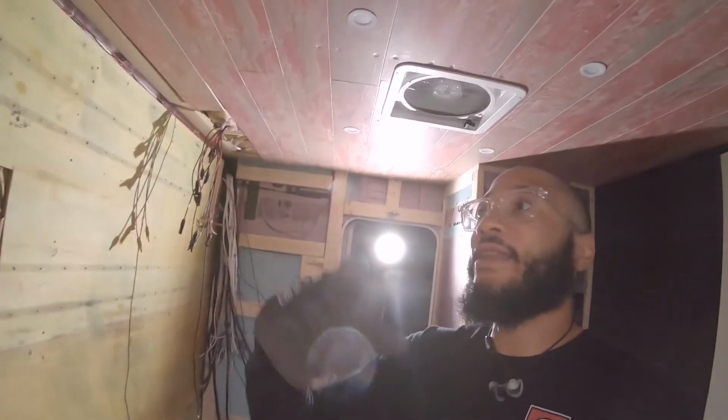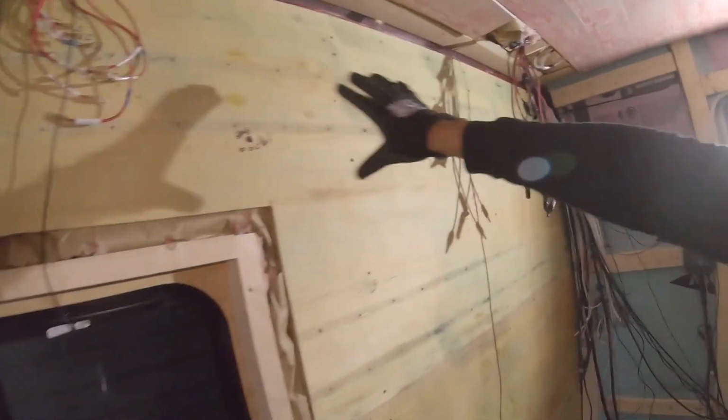So we're gonna work on getting the wall paneling up right here, and then the cabinet. So that's what we're gonna get right now. So stay tuned, enjoy.